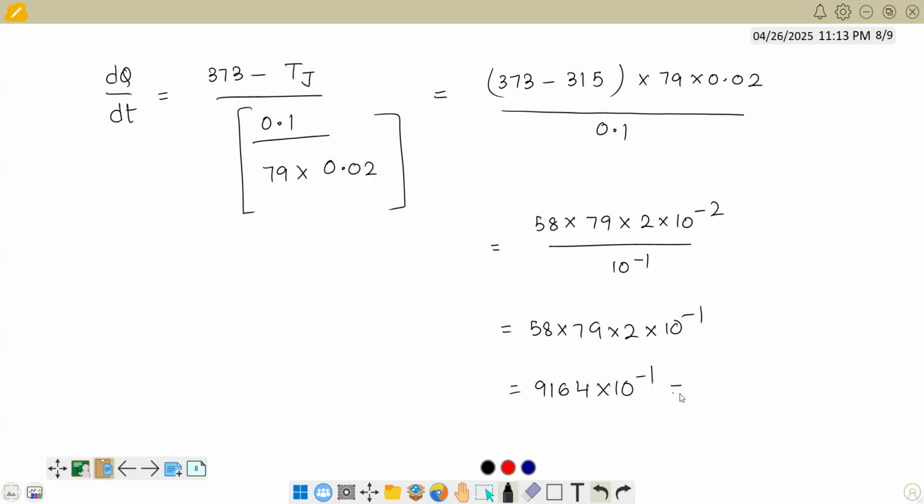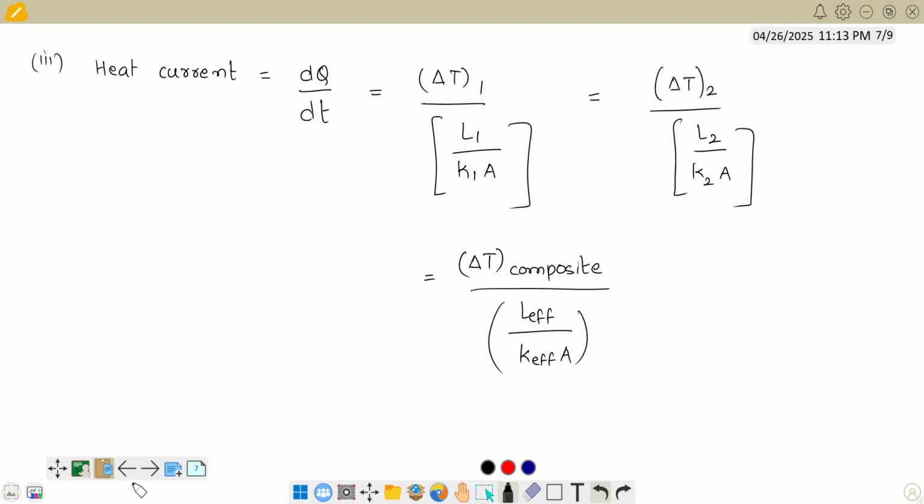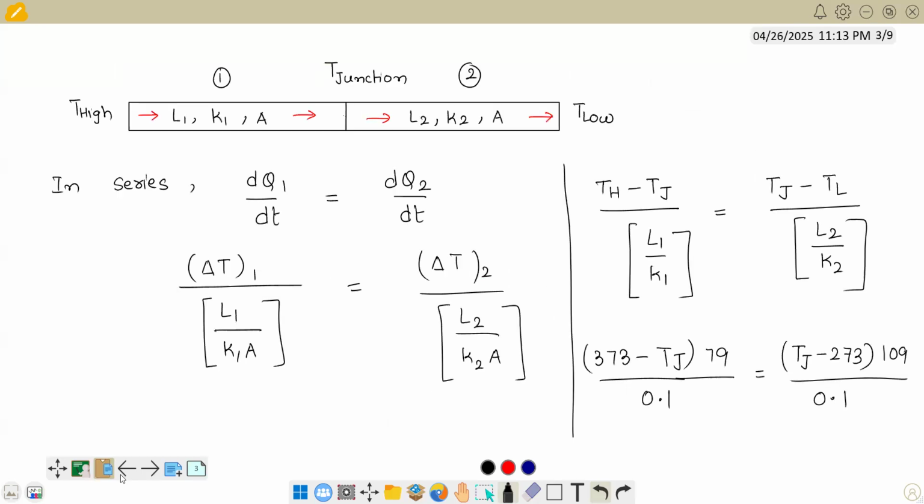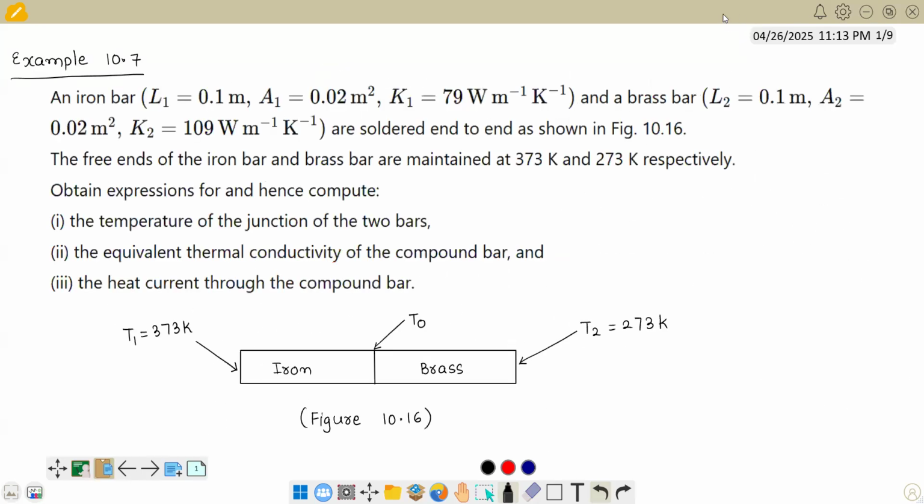So it would be 916.4 watt. In the NCERT, there are slight discrepancies because of the values that we have taken. So you can take this approximately as 916 watt. Now we can use A effective and also solve this problem. If you select any one of them, you try to substitute any one of them and solve the problem. This is how we are supposed to solve the problem of the composite rod. Hope you understood how I have solved. Thank you.